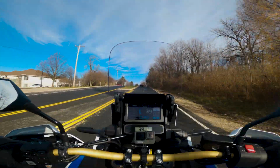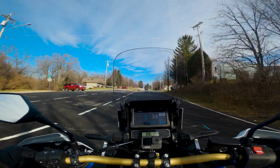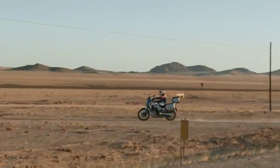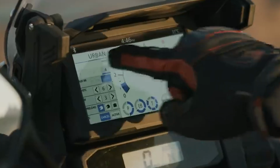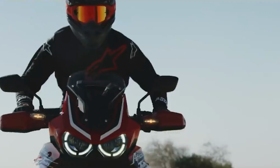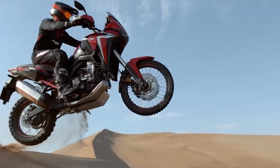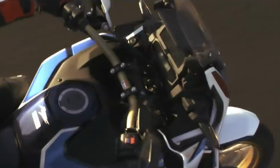The user modes are where the adjustment really shines. Want a cushy, almost 1970s Cadillac-like long-distance ride? Set it in one of the user modes. Want a sporty, stiff suspension ride for the twisties? You can do that too. You can even dial down the power and raise every rider aid if you're a beginner rider. The AT is many bikes in one. What you want out of a bike depends on your riding environment and mood.